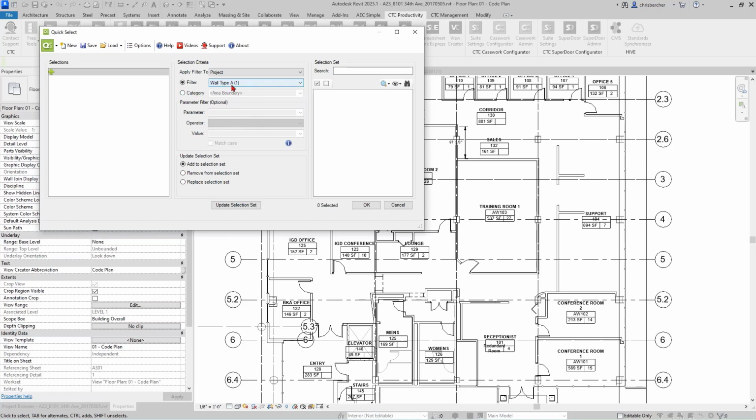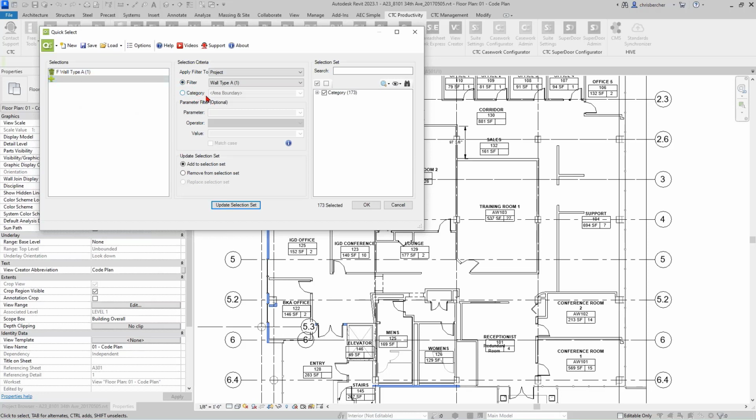And then because you've already defined all those properties, the rest of this is grayed out, and you can either add it to a selection, remove it from an existing selection, or replace/update what's already there. So by hitting update, it adds it, and it has a little preface here that says F for filter.